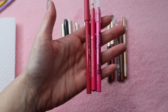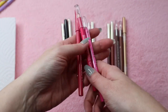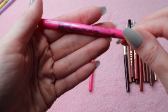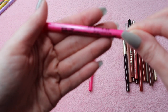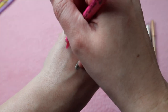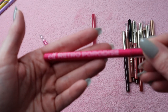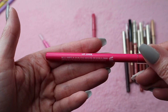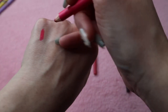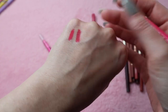This is where I want to swatch things out to compare, because I don't need all three. These two look more similar than this one, but I'll compare all of them. This is the LA Girl Shockwave Neon Lip Liner in the shade Pop. Some of these need sharpening. This one I should probably let go anyway — it's from the Retro Paradise Collection from Elf and you can't get that collection anymore. There wasn't even a name on it; it came in a set of four. Yeah, those are really similar.